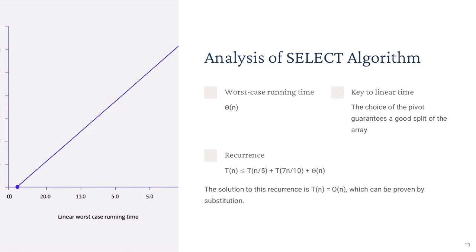The worst-case running time of the select algorithm is linear. The total work outside the recursive calls, including sorting the groups and partitioning the array, takes big theta of n time. The recursive call to find the median of medians processes a subarray of size n divided by 5, while the subsequent recursive call processes a subarray of size at most 7/10 of n. The recurrence for the running time is T(n) = T(n/5) + T(7n/10) + big theta of n. Solving this recurrence shows that T(n) = big O of n, confirming the linear time complexity of select.